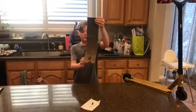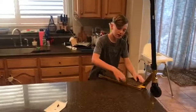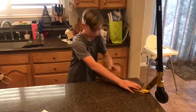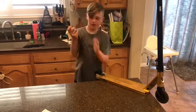So I got the grip tape. I got it cut out. I'm gonna just do the front cut off because I think it looks better that way. We got the dimensions right. Things look pretty cool. Let's peel off the paper underneath.